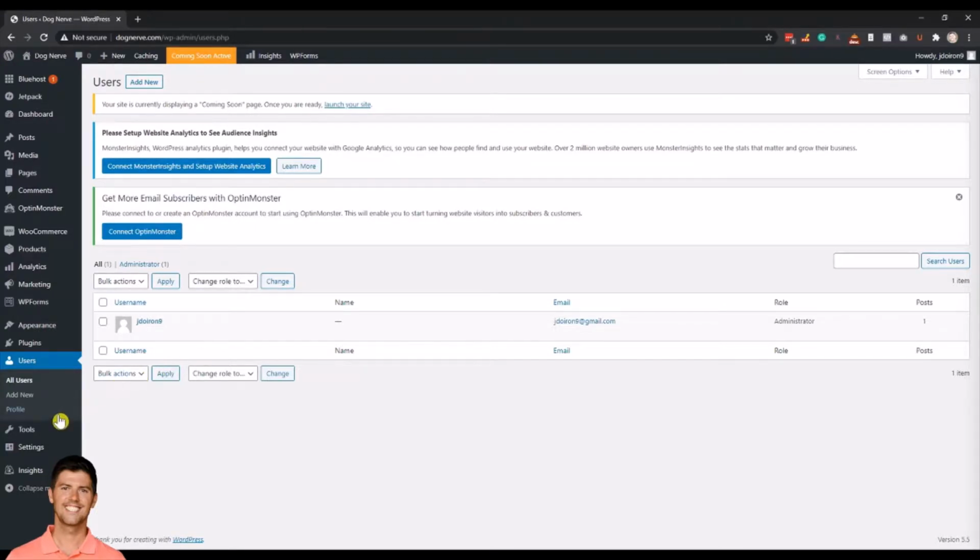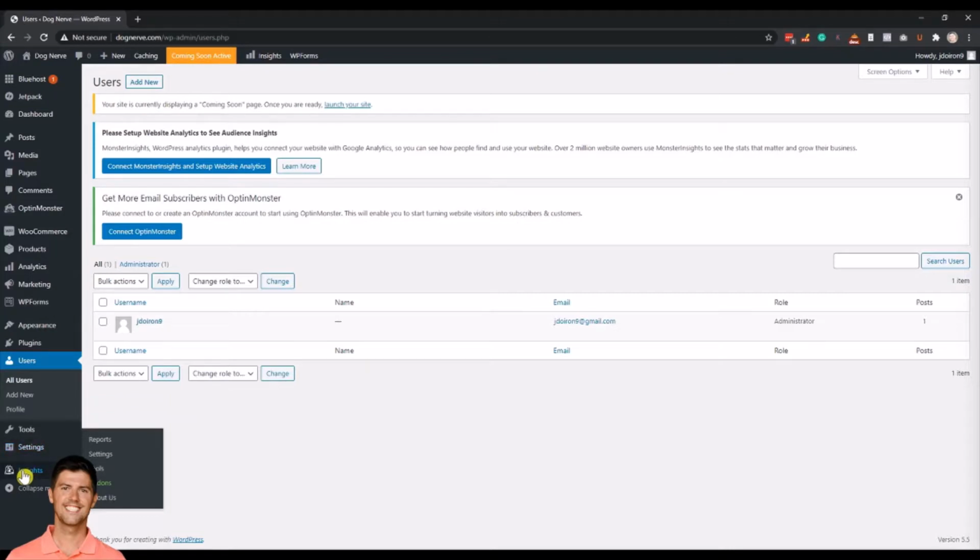Okay, moving on. I can get into these tools. I don't use this too often, but this is just giving you easier access to import and export things within WordPress. It also gives you some site health options and insight, and also allows you to export personal data and erase personal data. Next, settings. This is where you would create some settings around general site settings, writing, reading, discussion, media, permalinks, and privacy settings. We're not going to get into that. I wouldn't touch this at this point.